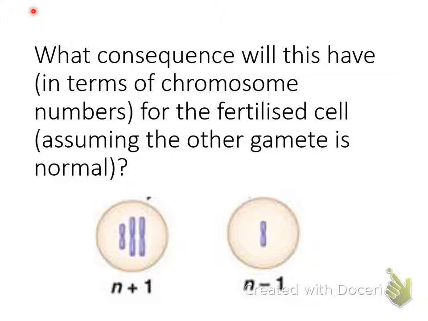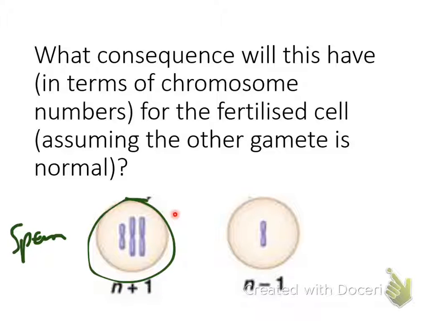So if you think about this gamete, let's say this gamete is going to meet up with a normal egg cell. Let's say this is a sperm, these are both sperm, and they are each separately going to fertilize one egg. Now remember, an egg is also a gamete, and if it was produced normally, the number of chromosomes in the egg should just be N. In a human, that would have 23 chromosomes.